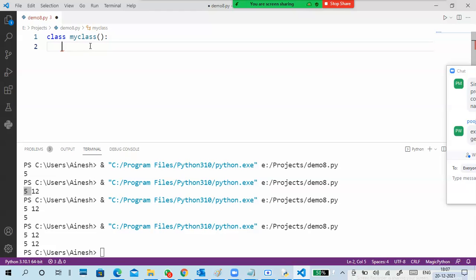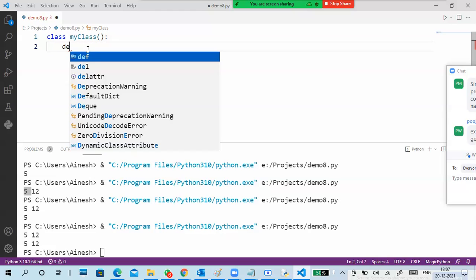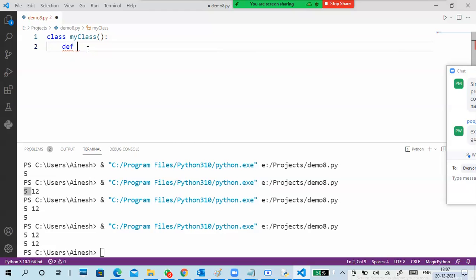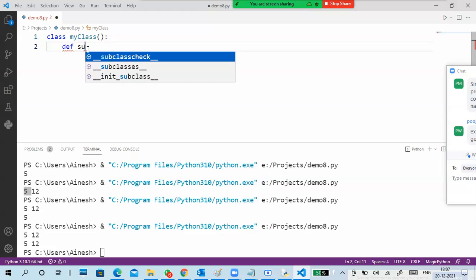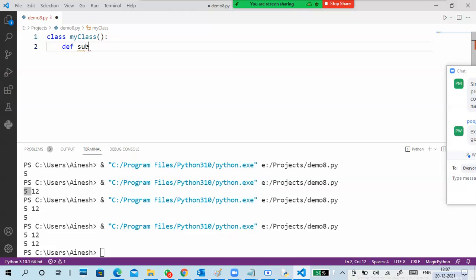Here I'm using my class as my class only. My class is a function. I'm defining a function; if you want to define some function in this class, you can define any function inside of that. Okay, so my class and subject, like that you can initialize.